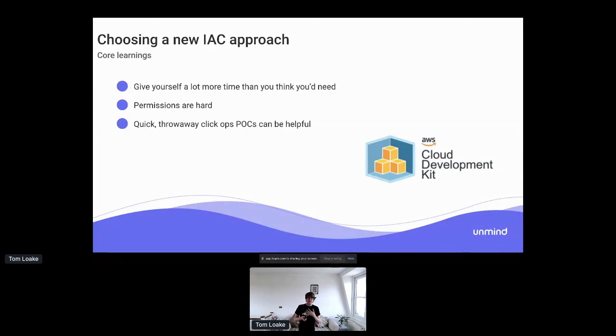Doing this again, I don't think we would really do anything different here. We would make different choices, but we definitely learned some things. Firstly, if you're going to pick a new approach to infrastructure as code, give yourself a lot more time than you think to use it. It takes quite a long time to bed in with it. We endeavor to follow the principle of least privilege when we set up our infrastructure, giving our code only just enough permission to be able to do things. However, finding out what these permissions are in AWS can take some time. You'll find suggested permissions for services across the internet, but if you end up copying and pasting these, you can end up being slightly too permissive. Give yourself plenty of time to deal with this and work this out, and bear in mind it can be really frustrating.